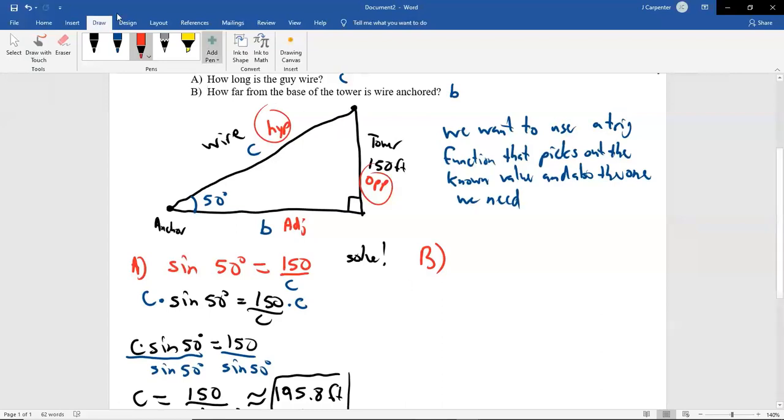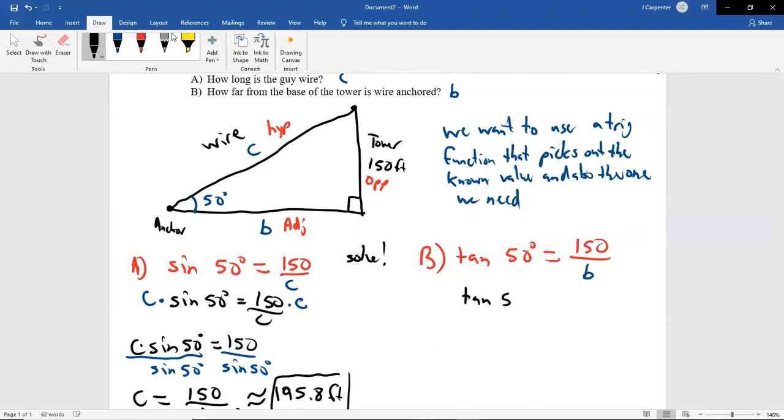So I'm going to suggest don't do the hypotenuse. Use the opposite because it was a perfect number, 150. We need the adjacent. What trig function uses opposite and adjacent? Tangent and cotangent. What's the simpler one? Tangent. So we'll say the tangent of 50 degrees is equal to its opposite of 150 over its adjacent of what we called b. I'm using the coloring just to help a little there. So we're trying to solve for the b.